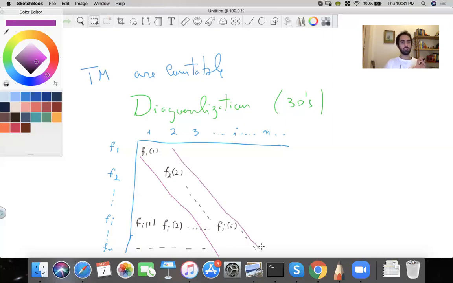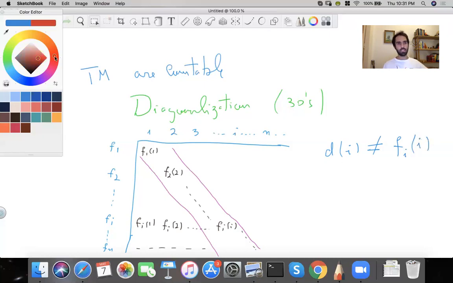And I'm going to construct a function D which takes an integer number and gives me another integer number. Okay. But I'm going to construct D such that when it's evaluated on the integer i, it's always different from Fi evaluated on i.